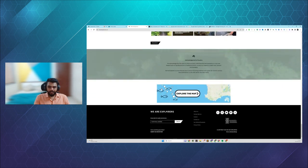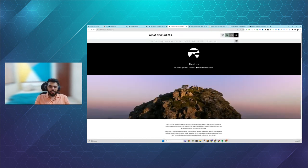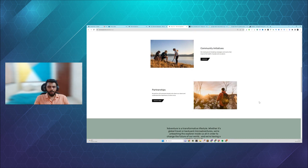And along with that, they are adding an editorial policy and a fully detailed, fleshed out about us page, which tells us what the brand stands for, what their values are, what kind of partners and people they work with, and how they are also contributing to the community overall. This gives a very strong sense of responsibility and association, especially if you are a niche publisher. This is a very good tactic to target and implement on your website.